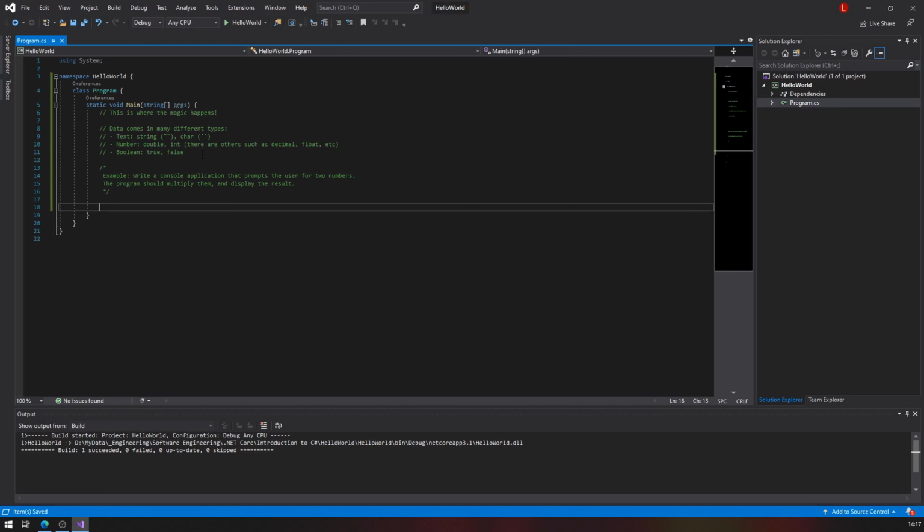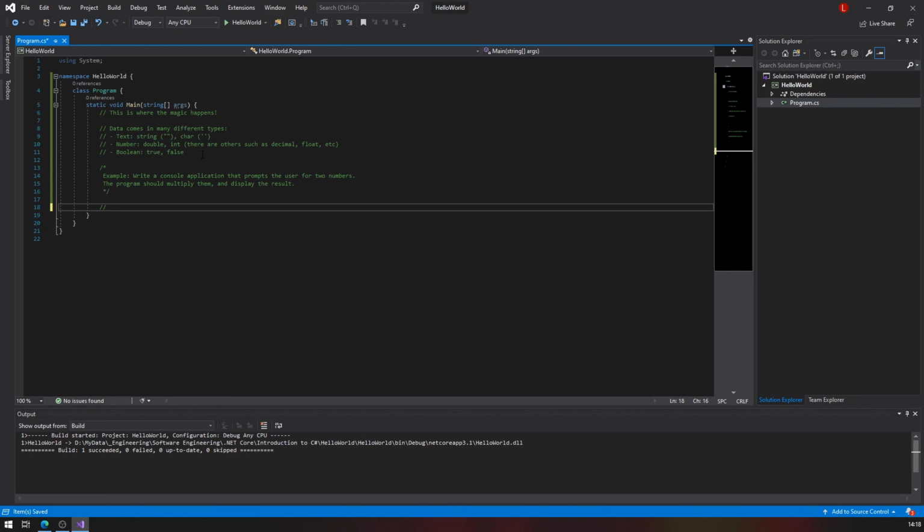My next step would be to ask the user to input the second number. And again, I'll have to store that number inside another variable. Cool. Now I have both of my inputs in two separate variables. My next step would be to multiply number 1 times number 2. And that will be my result. And what I have to do in my last step is just display the result. That's very simple, and I think we know about 90% of that already. So let's get our hands dirty and solve this problem.